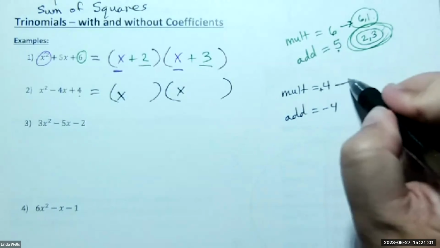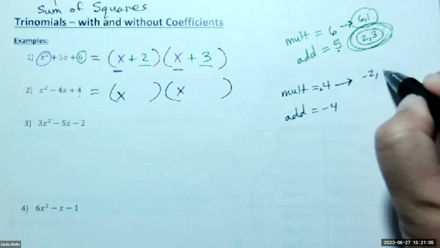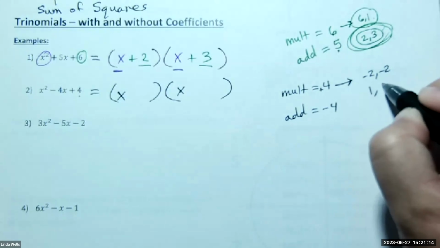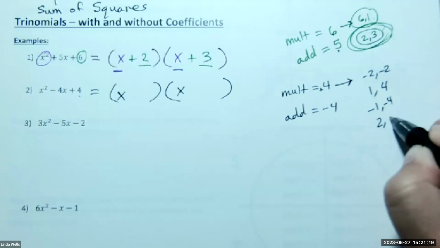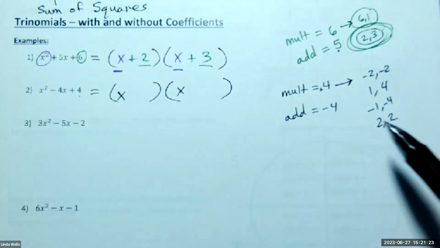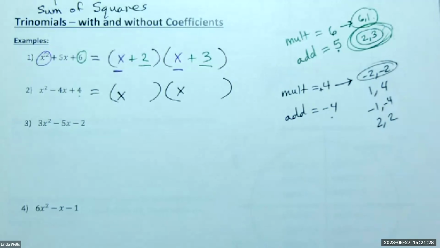What numbers multiply to be positive 4? -2 and -2. What else? Oh yeah, positive. We could also do both negative. Or we can do both positive 2s. So is that everything? Which of those adds to be -4 though? The one you gave me at the beginning. So I want to reinforce, you have multiple options. Why do you pick the one you pick?